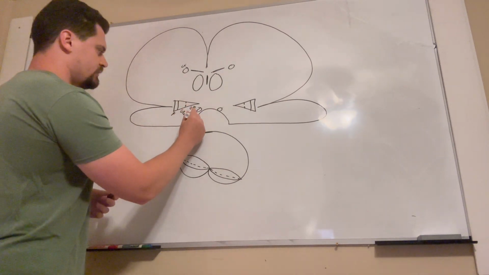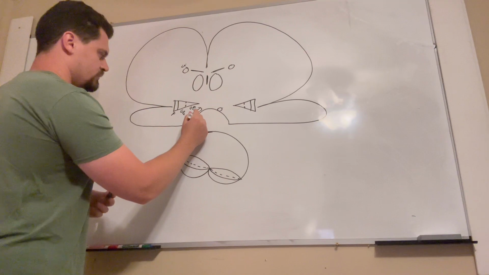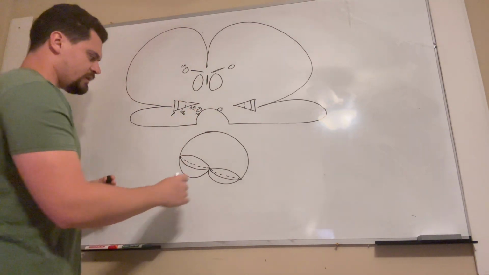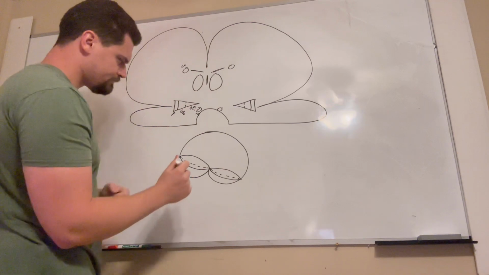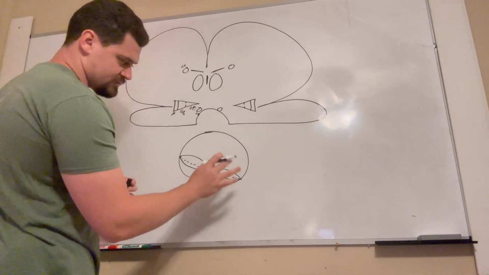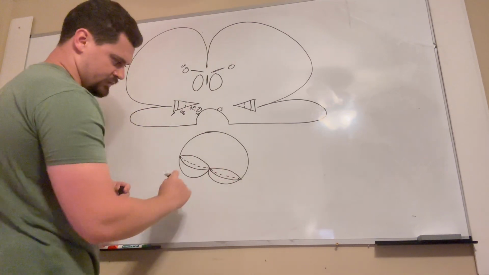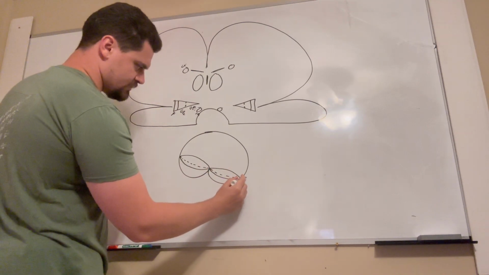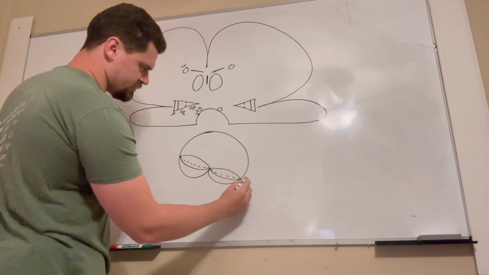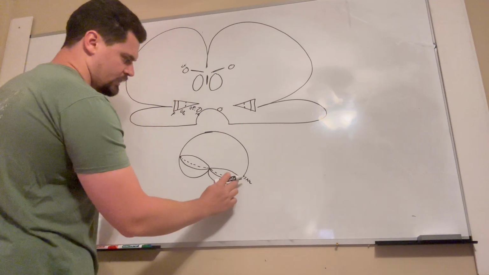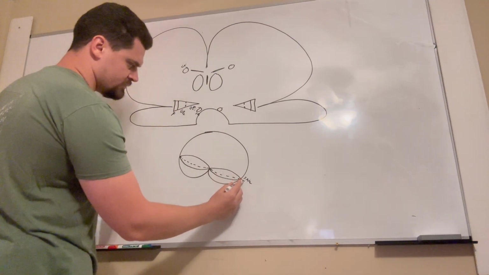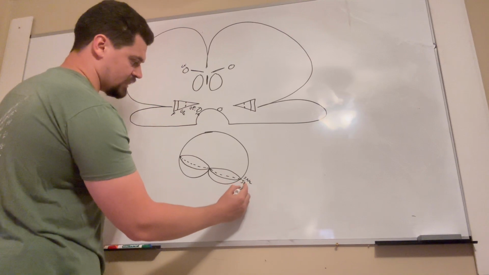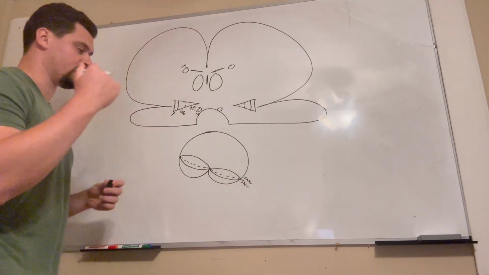This little guy right here is your subthalamic nucleus, so we'll abbreviate that SN. And then this is your substantia nigra, but it has two different parts as well, noted by the little dashed line there. The top part is the substantia nigra pars compacta, and the bottom part is the substantia nigra pars reticulata. So compacta and reticulata.